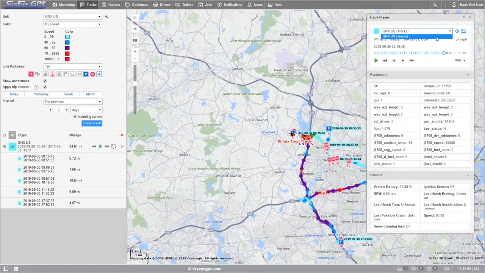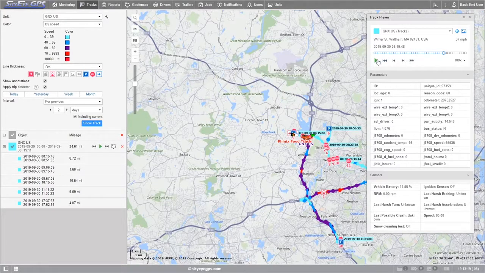Next to the drop-down box, there are two icons. The crosshair centers the vehicle on the map while it plays, and the image icon can show the street view of the map integration if you allow it to. Below these sections, you'll see an address, which shows the specific address the unit was located at that specific moment of timestamp. And below that, you can see the specific timestamp.